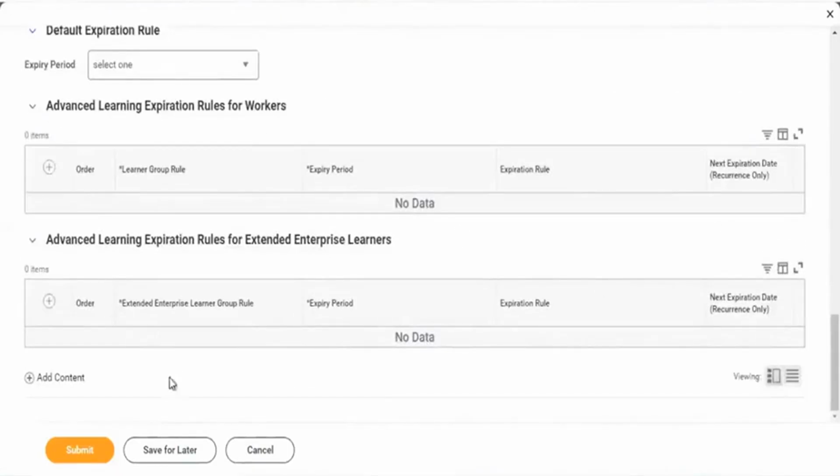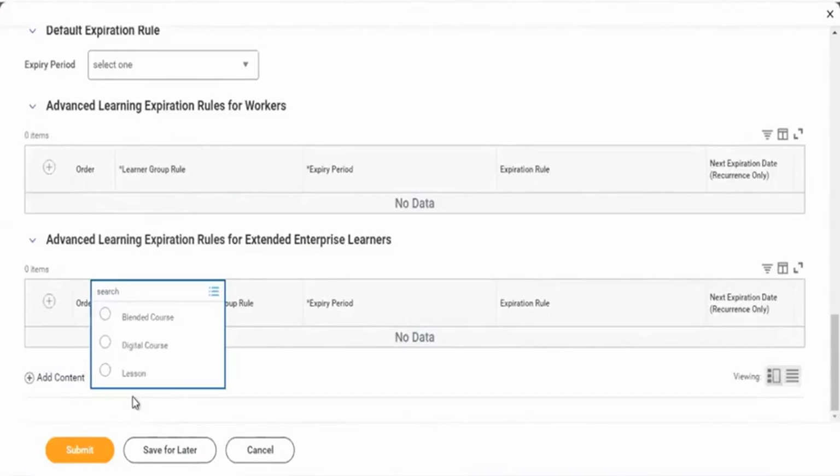The content for the program will ask you for digital or blended course or lesson, because a program is a kind of activity where you can consider a bunch of digital and a bunch of blended courses.